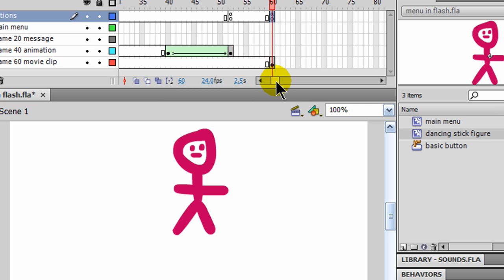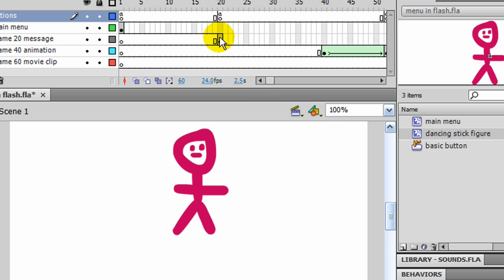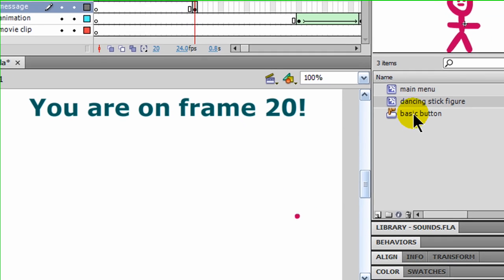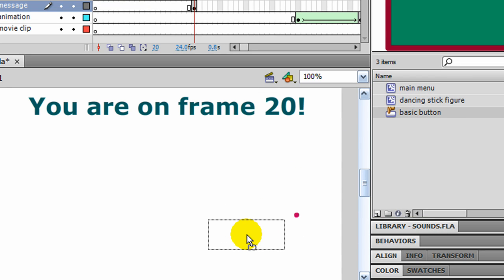And we could just as easily jump back to frame 1 or 2 or 3 or any other frame we wanted to. And just so that we can see that we can do that, I want to incorporate a button on each of my frames that a person can use to easily jump back to frame 1. So I'm going to jump over to, I'm activating frame 20 of my message, and I'm going to take a basic button. Oops, I just made a little dot by accident over there. That's okay, that looks kind of cool. And I've got a button now on here.